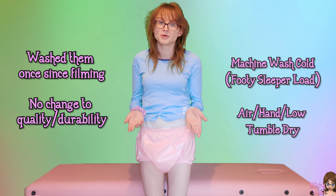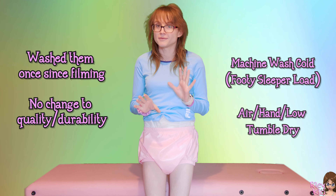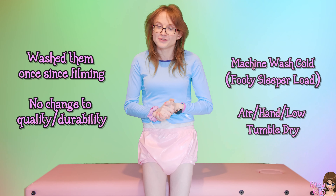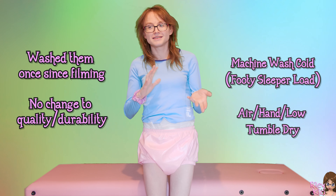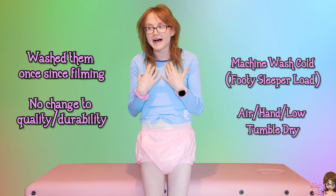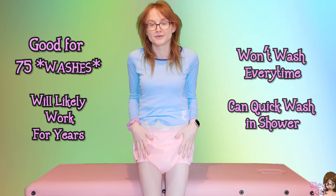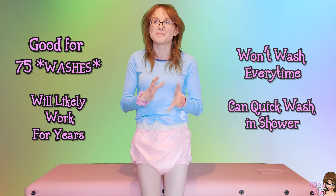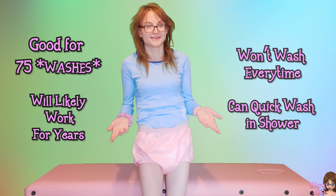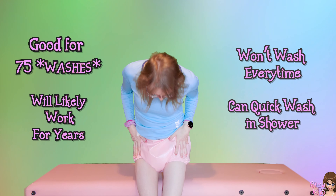These are machine washable also, apparently, which makes them really convenient. They say after 75 washes or uses you should maybe get a new one. So for $39.99, that's kind of an interesting thing — maybe about two and a half months. But for me, I don't wear them every day, so these are going to last me forever. For $39.99, it's not a bad deal for me because these are going to last me as long as pretty much any plastic pants I have. The idea of the machine washable is kind of neat.